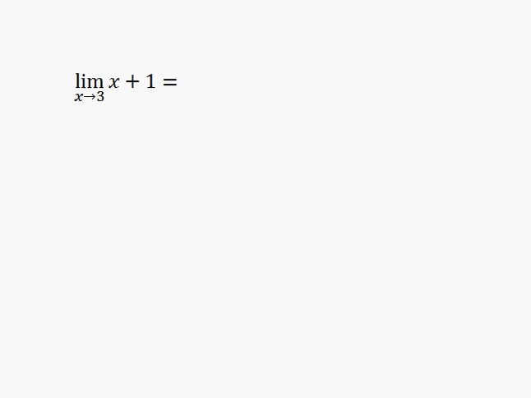Here's a very simple and quick introduction to limits in EG2. Let's say you have this particular question right here, where what you need to do is solve the limit for x tends towards 3 of x plus 1. This is how we express it here. This one here means x tends towards 3. So in English, it's x tends towards 3.